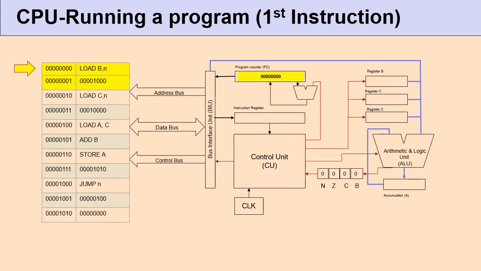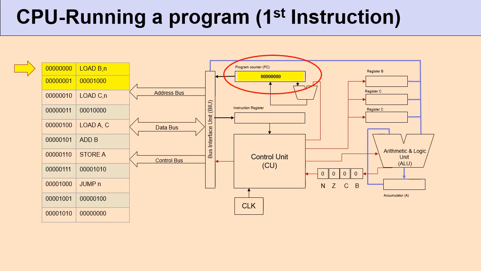Now let's examine how our CPU will execute this program by taking one instruction at a time. Before the execution begins, I assume that the program counter register of my CPU, the PC register, is preloaded with the value 000. I need this because whenever the CPU wants to bring in an instruction for execution, it looks at the program counter register to find from where the instruction should be fetched.